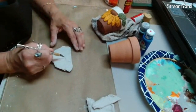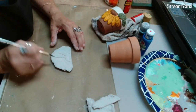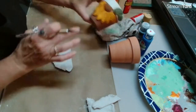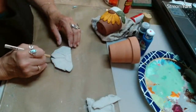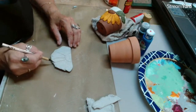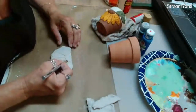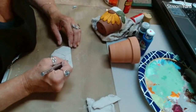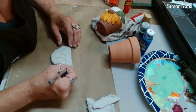And then you're going to draw out your petals. Draw them out. We're not going to cut all, we're going to keep all this as one piece. So you're not going to cut the petals out, but you're just going to draw them like this to get a basic idea. You'll be able to play with them, trust me, after we do this part. You are going to cut away a little bit on the tips, but not in the middle there. So that's the basic idea.